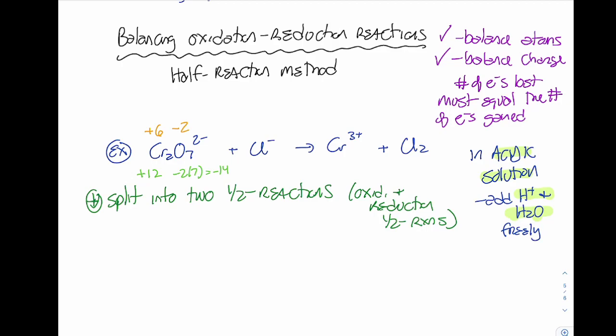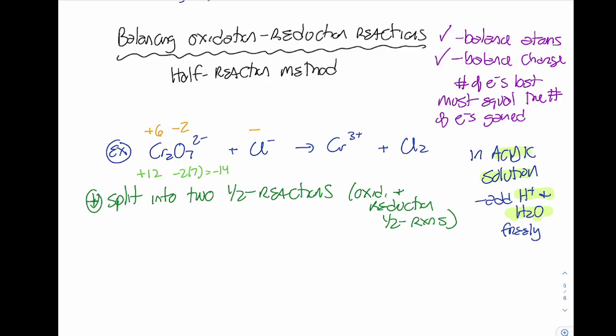Again, be really careful. If I ask for the oxidation number on an atom, remember you're giving me the oxidation number on that atom, not the total, right? The oxidation number on oxygen is -2. It's not -14. It's -2. I just happen to have 7 of those, so the total is -14. The oxidation number on chromium is +6, not +12. It's +6. I happen to have 2 of them though, so the total is +12.